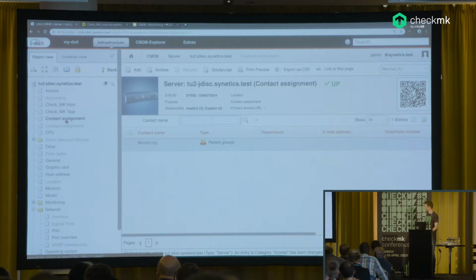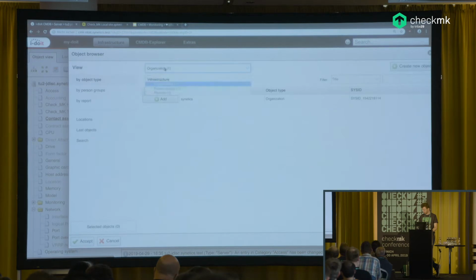For example, I've got the contact assignment. And as the name says, I have contacts that are assigned to the system. So these are groups that are responsible for Checkmk notifications. So this could be, or is, a group of people that is responsible for the monitoring. I could add people or add organizations.